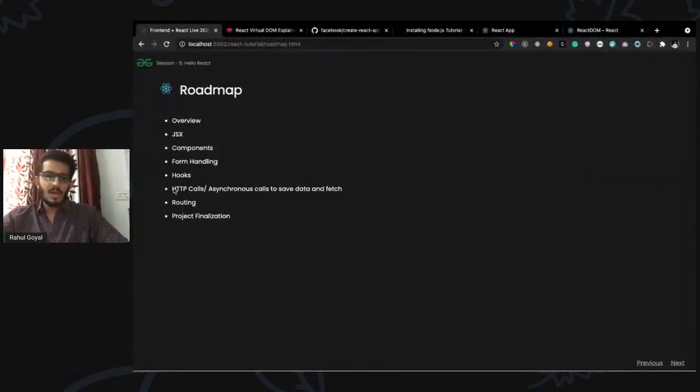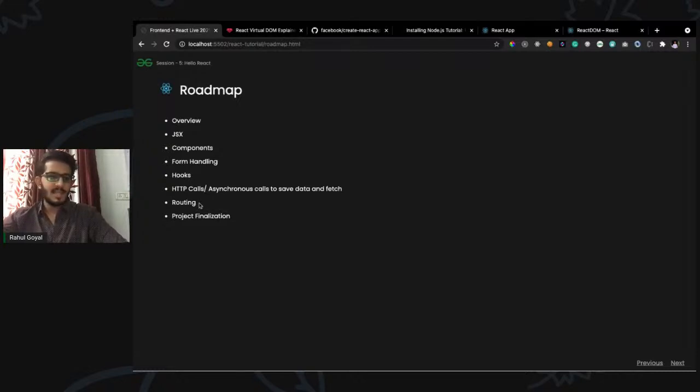And we are also going to integrate the APIs, HTTP calls, asynchronous calls, basically to save data, to fetch data, or even to delete data. The routing, so that we can route from one page to another without reloading the complete app. And finally, we are done with our project.